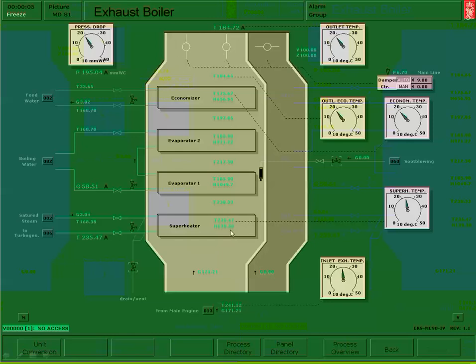So we see a superheater, and the gas flow, right? The exhaust gas is coming up this way, so the hottest to the coolest is moving up. And then on the water, the coolest is coming into the economizer, then going to the evaporators, and then going to the superheater. So I can get more heat transfer. It's counterflow. And if I have a superheater, I have a steam turbine.